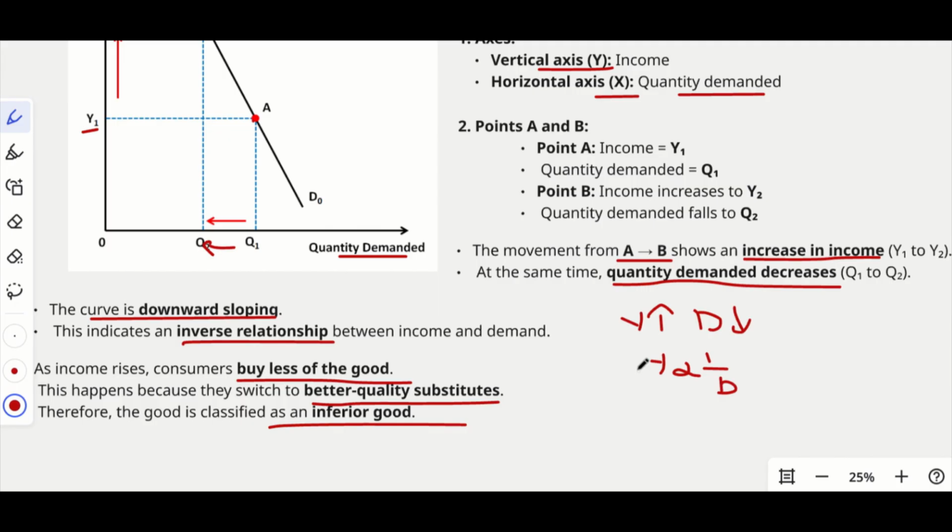We will only go for an inferior good when we don't have enough income, when we don't have enough to spend. Otherwise, we'll go for better quality, better products. Whenever you have to buy a lot of things with a small amount of money, you will compromise on quality, you will compromise on brands, you will try to fulfill your needs. But whenever you have enough budget, you will just buy whatever you want with better quality and better brands, etc. So that is what we call an inferior good.